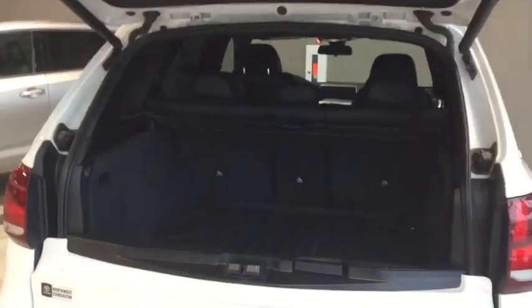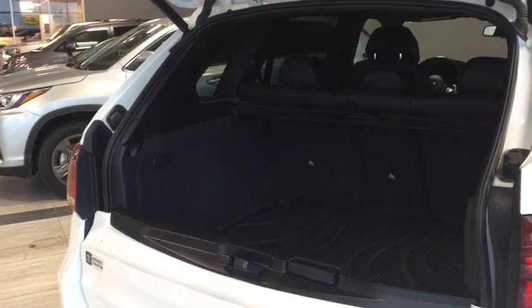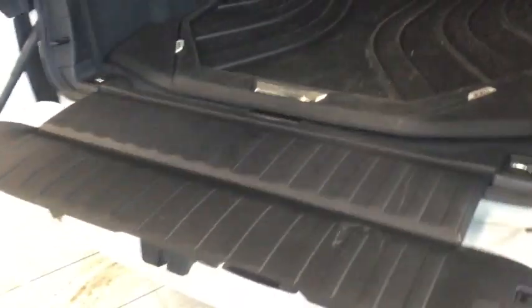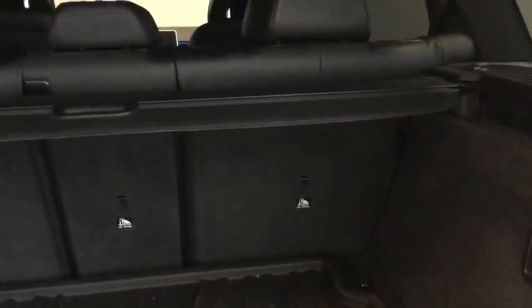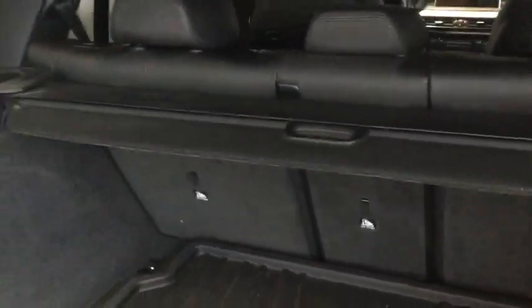To get into the cargo area, just press once and this thing opens up very quickly. That's our first stage — in the second stage we pull on this lever and we have a tailgate to lean on, sit on, or place anything we need. We also have a cargo guard to keep things from rolling around or getting muddy. Then we have the 40/20/40 split-folding rear seat with a privacy screen, some storage space, a fuse box, and a 12-volt DC outlet.